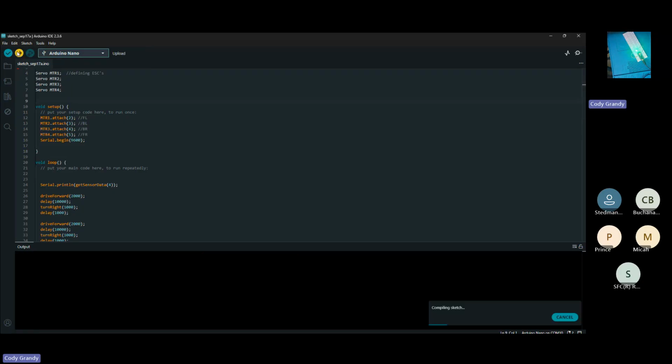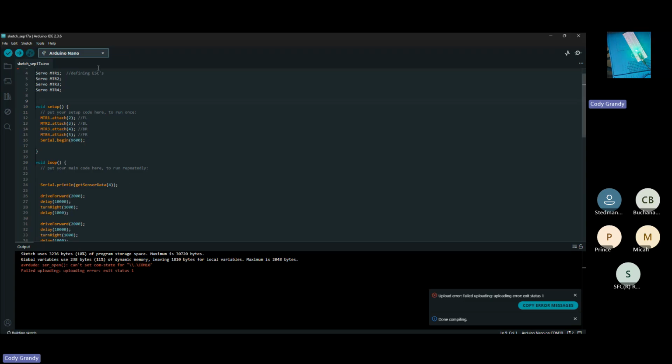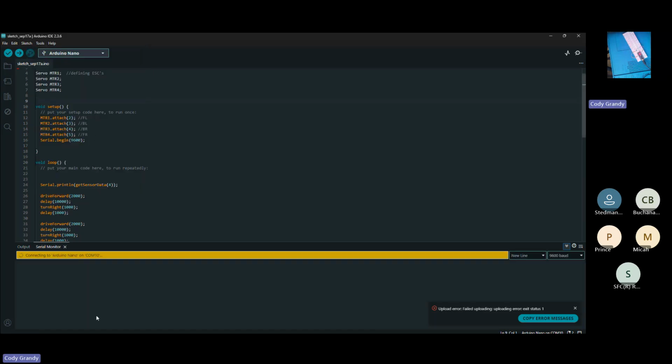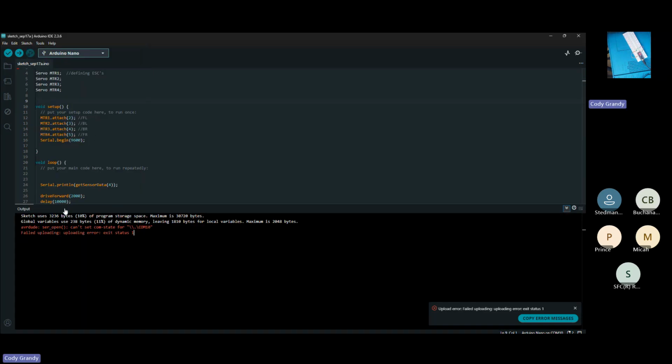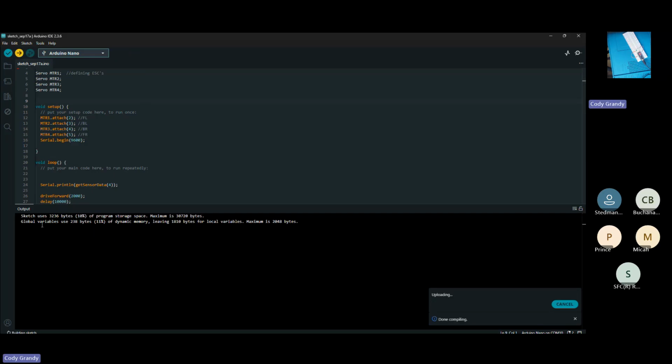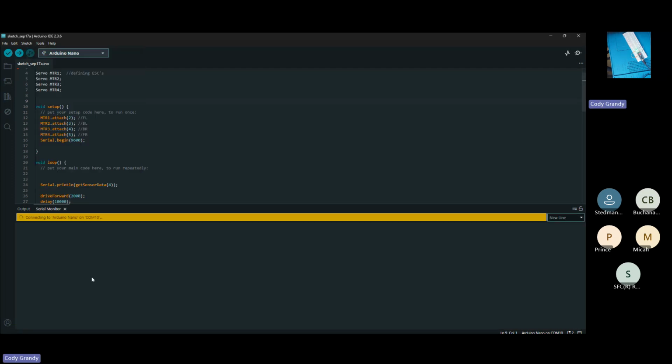I won't actually be able to show you guys the movement of the robot, but I will show you how the math for the returning function will work. Can't say this after COM 10. Seems to be a common theme for today. File, upload it. Hopefully it'll work this time. It did, perfect. Then we go into serial monitor.